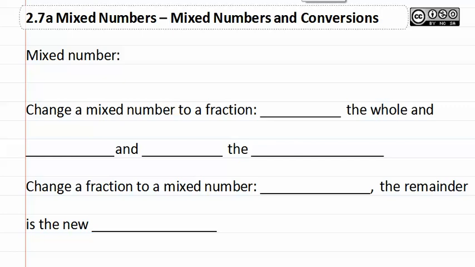Twenty-seven point A, mixed numbers and conversions. A mixed number is merely a whole number plus a fraction. So this means if I have something like three and five-eighths, it's really just meaning three plus five-eighths.